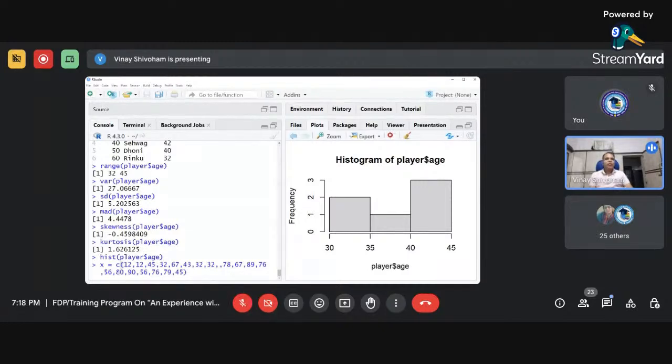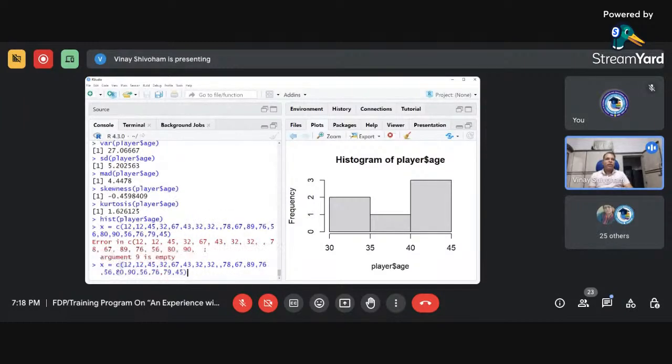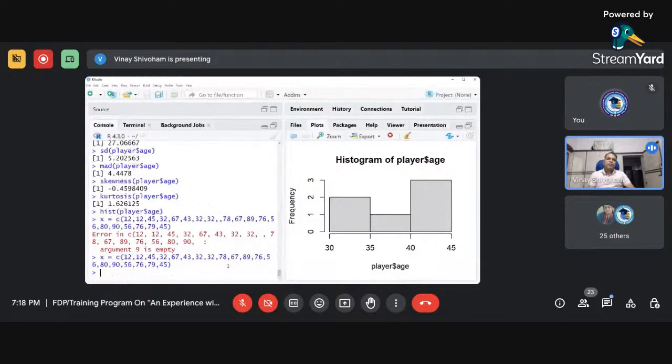These are the random values. Argument 9 is empty, so you can see that I have left some commas here. Very intelligent. So this time I have created this data.